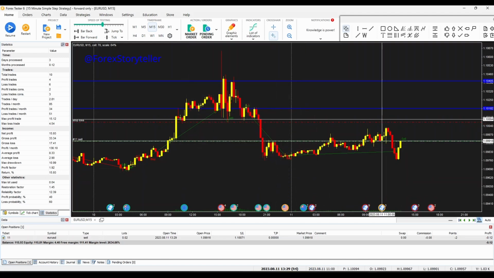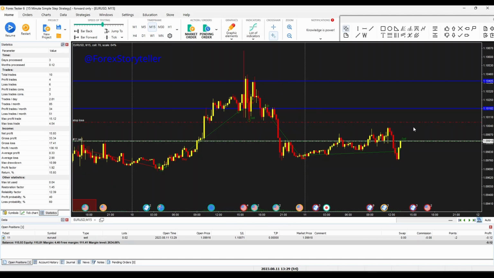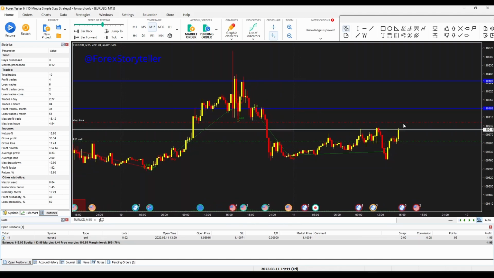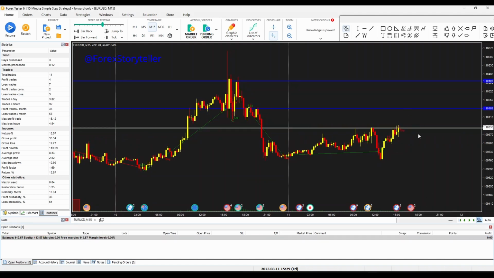Sometimes if it's going wrong but doesn't tap you out, but it does start to show that it might turn back the other way, you can close out 3 or 4 pips in loss instead of taking the whole 14, 15 pips of loss. So that'll save you in the long run as well. So it doesn't look like we're getting that. So in this case, I'm going to close this position.